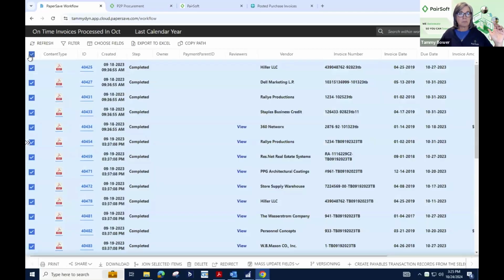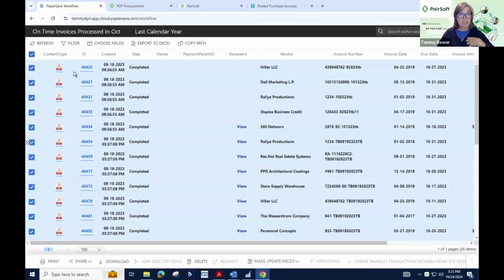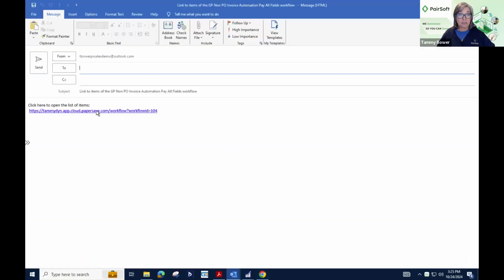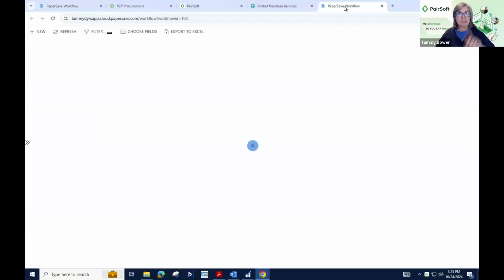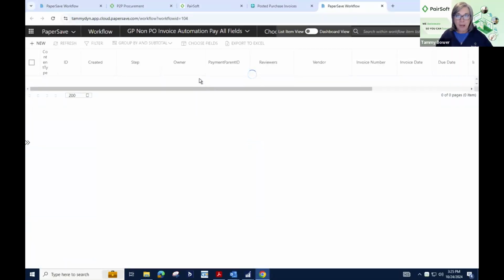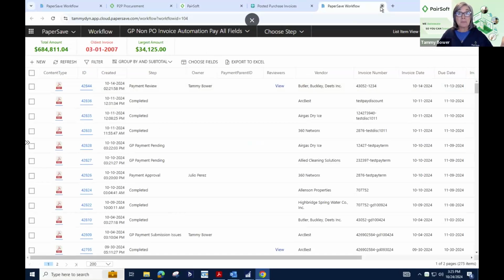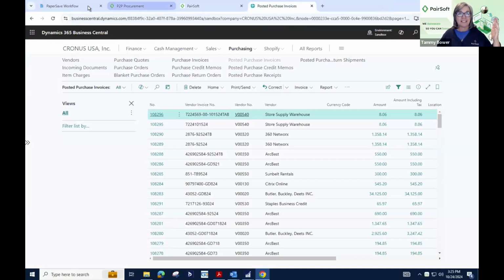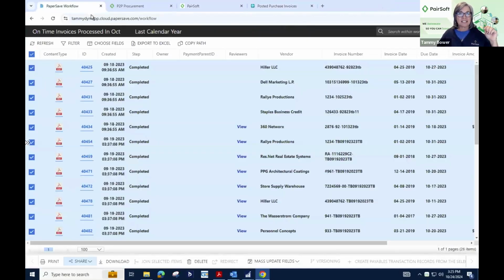But what do I want to do with them? I can flip through them like a slideshow if I want to. I could share them as attachments. 26 attachments might be a lot. I could share them as an email link. So whoever I send this to only needs to click on that hyperlink to get to those documents. It'll open up PaperSave. Now, again, their security, they have to have the rights to it. Even if I sent them the link, if they don't have the rights to it, they can't see it.